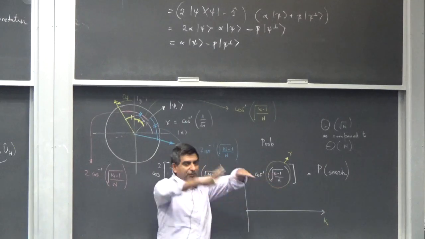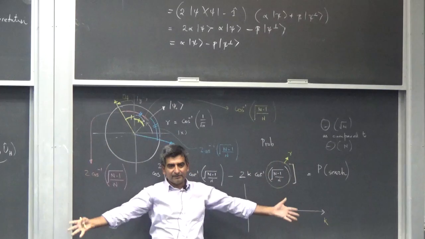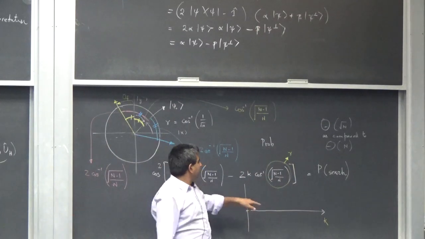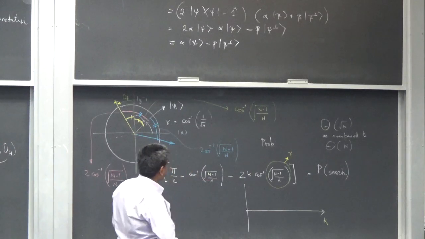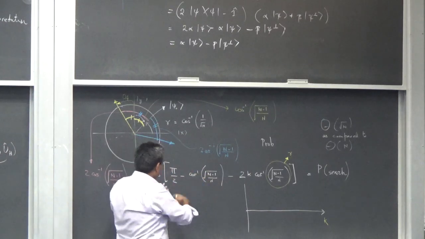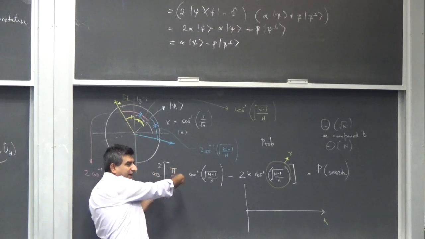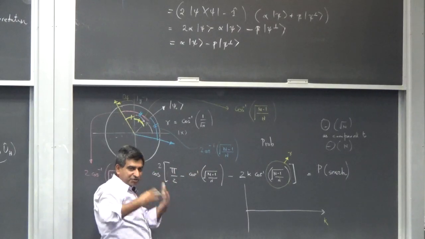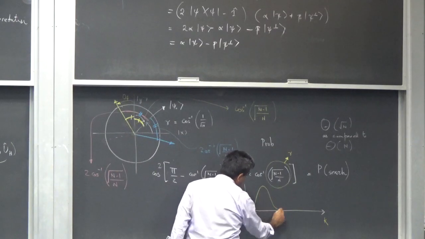It depends upon the size of your search space, N. It only depends upon capital N, right? But what is variable here is k. So if you plot all of this with respect to k, all of this is a constant. I think you get something proportional to sine, because this is a cosine of 90 minus something, so you get something proportional to sine squared. So you'll get a curve like this.